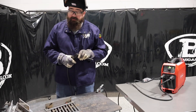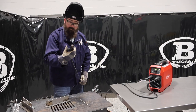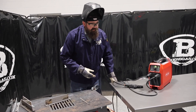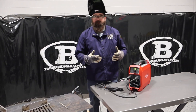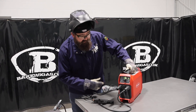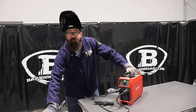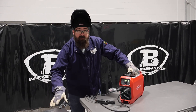Very, very nice — the arc start was really good. You can adjust that on these units, but it ran super smooth. A lot of questions we get are like, how does it run on the battery? It's actually a very, very smooth arc and a smooth start — that battery power is fluid, very consistent. Runs really good. You can see we didn't lose any bars, so it says it can run 30 3/32" electrodes, which is pretty awesome. That'll get you out of a pinch.